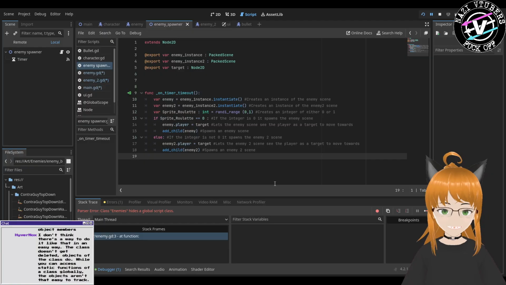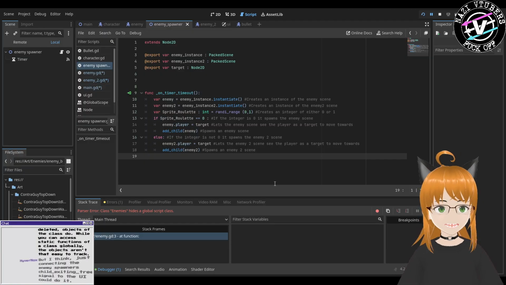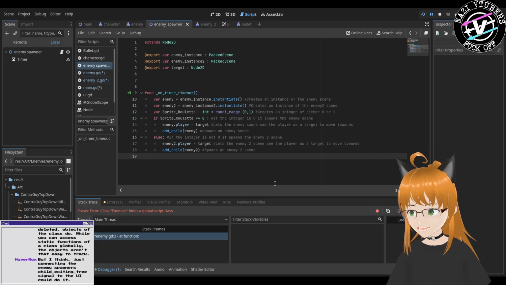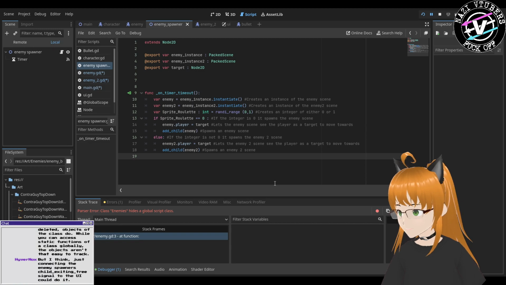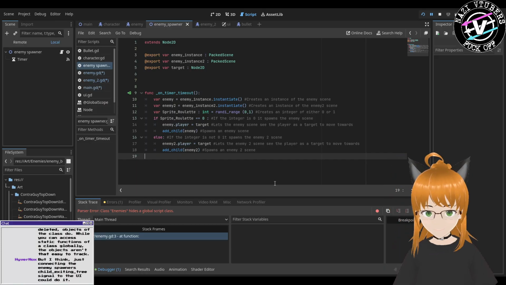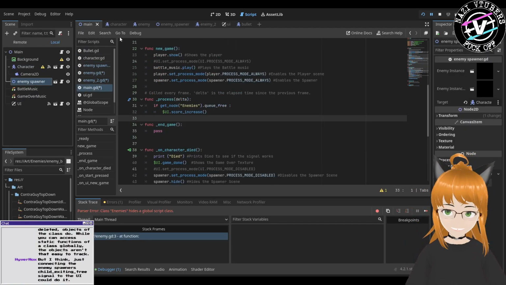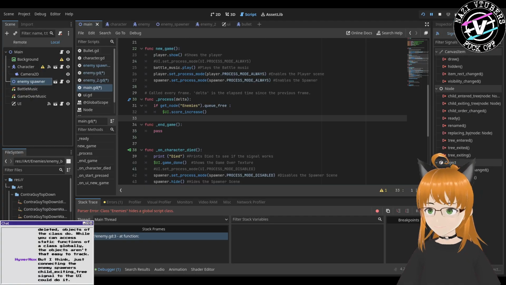Okay, so I guess we're back to the whole how do we get a signal up? Since I have an enemy spawner here, I wonder if I can just get the enemy spawner's child exiting tree signal to the UI. Wait, there's a child exiting tree.